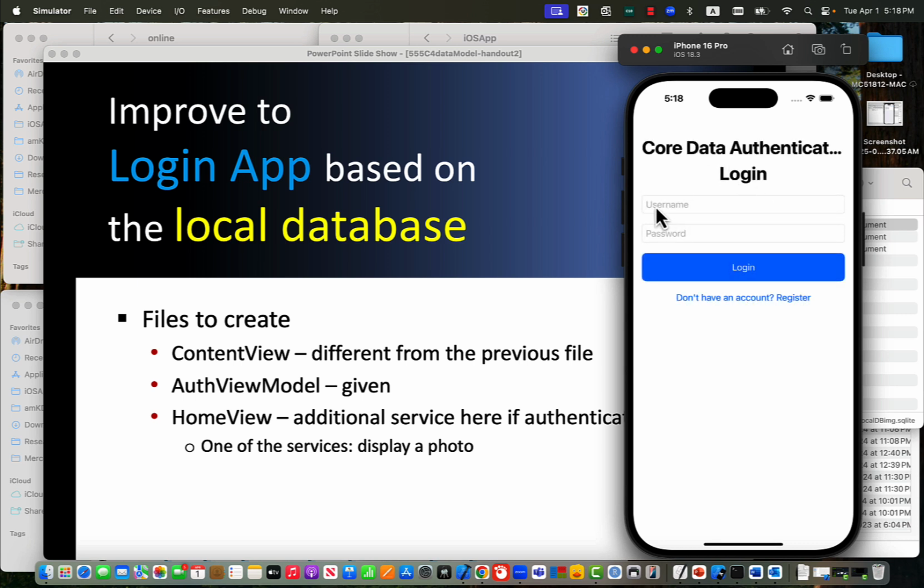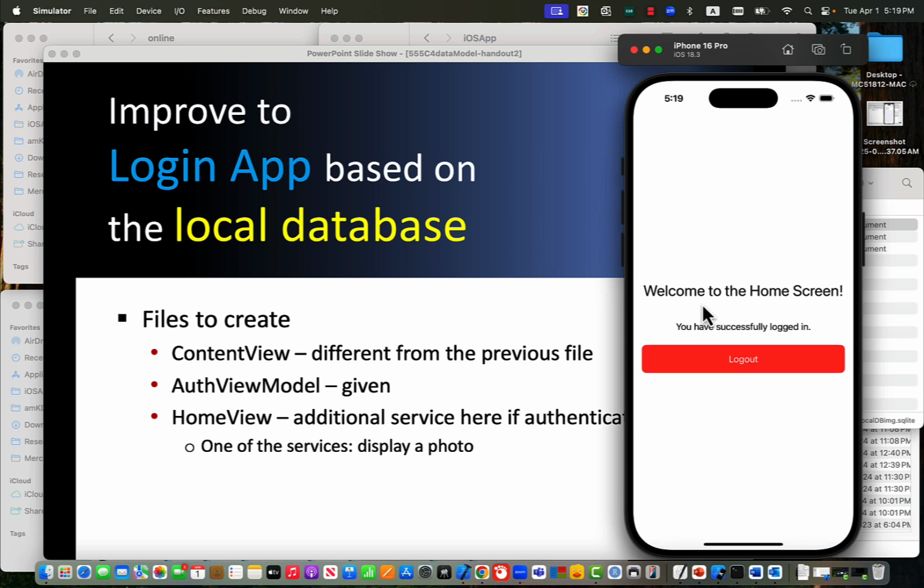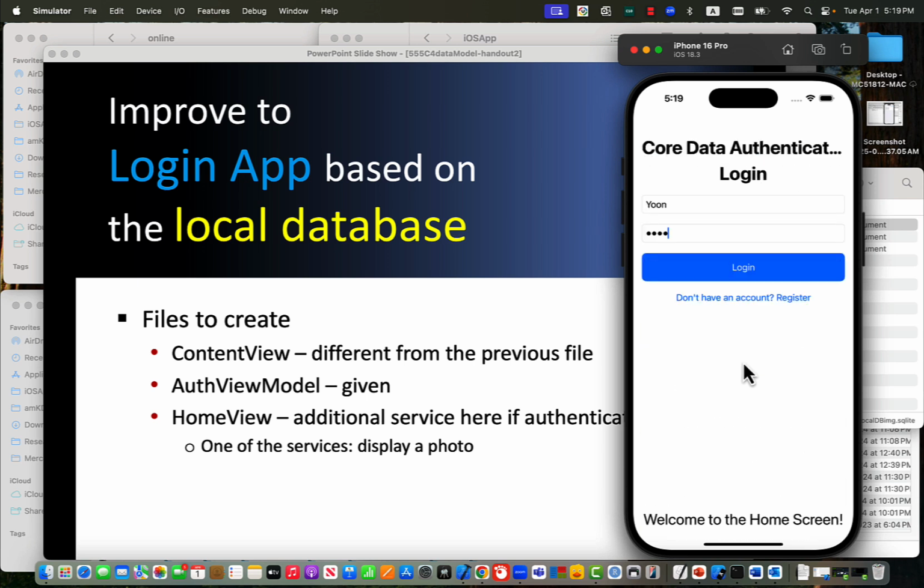So rather than working on the list of data, we want to enter the data that we want to access, say Yoon and password John, then we can log in. And then we're welcomed to the home screen. If we click on log out, then we can go back to the original.